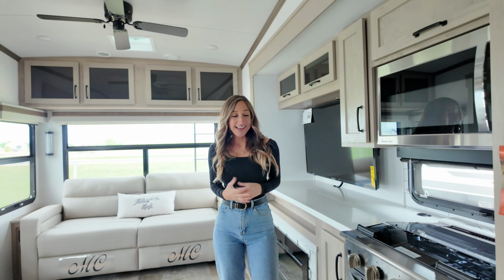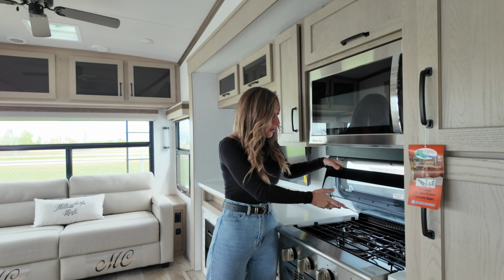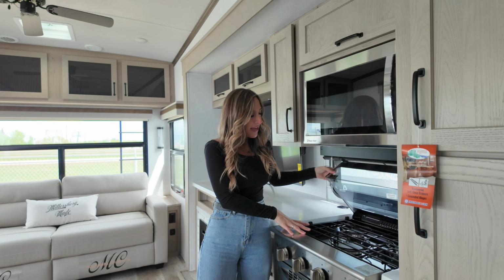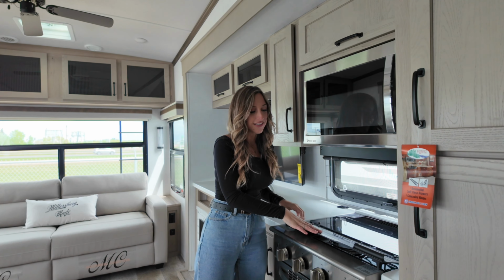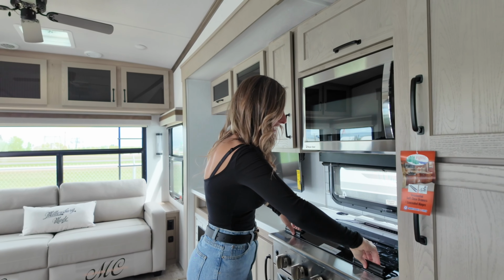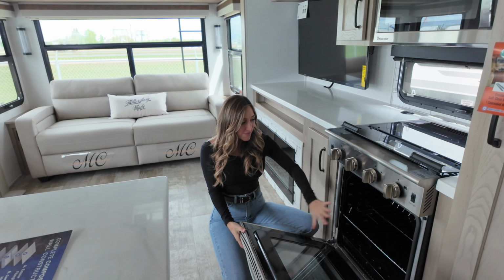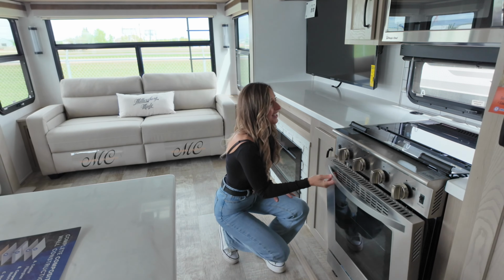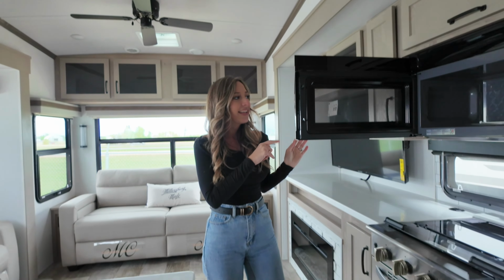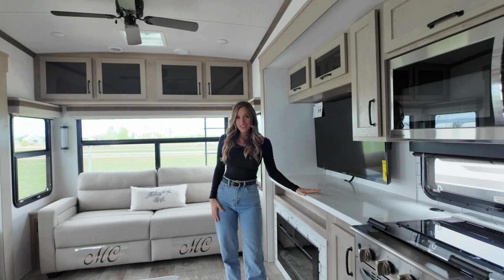Moving you further back, now we can talk about where we're cooking those ingredients in our big, beautiful fridge. And that's gonna be here with your 3-burner cooktop. Now we have the flush glass cover on top, so this can act as additional prep space when needed. Underneath that, we've got a huge oven, absolutely turkey-worthy oven. And above that, a Magic Chef microwave for those quick and easy meals. Counter space continues here, that solid surface counter space.